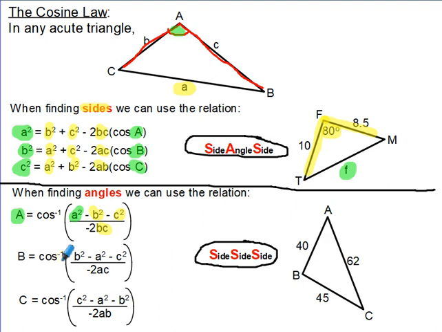Again, you won't have to memorize this by any means. You'll have this, but the trick will be to rearrange it on your own to get these. And it's not so bad once you understand the pattern that's happening here. We're solving for angle B. We've got side length B squared to begin, and it's always minus A squared minus C squared, divided by negative 2AC. See how it's AC over here, then AC down here, right? You see the little pattern that's happening there? Same thing for C. C will start, minus A squared minus B squared, divided by negative 2AB.